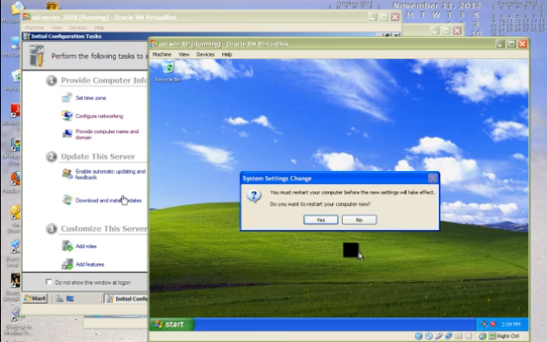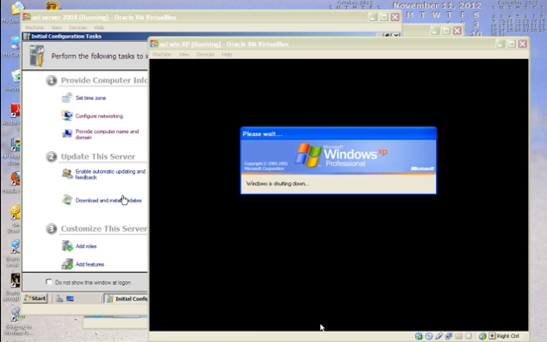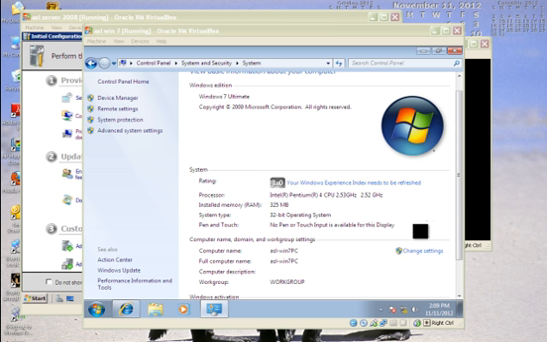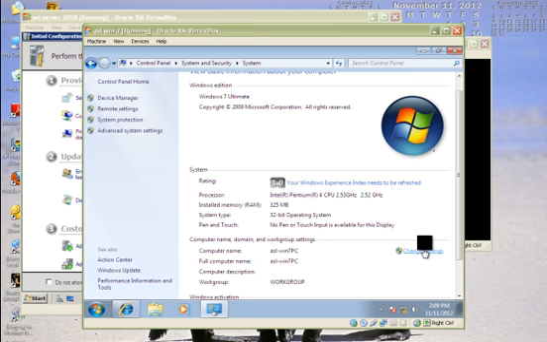It's asking to restart right now. As well, I have already set up Windows 7, so we are going to activate that as well as a domain controller client.